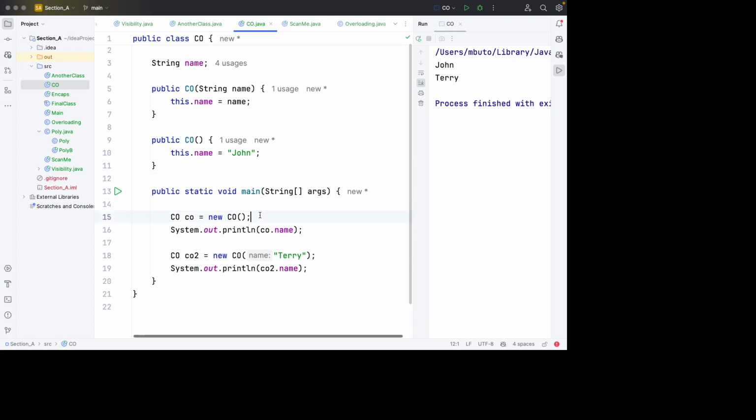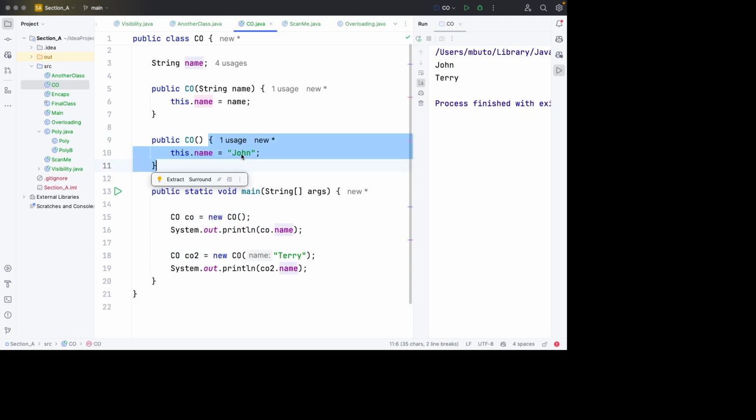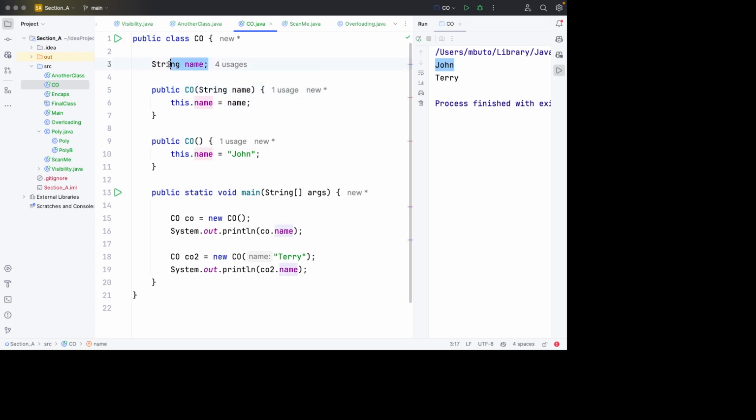So our first constructor is using this constructor here, which is setting the name to John. So we are getting John here. And this second constructor is letting us set our own name here. So whatever we put here will be this one here, which will be transferred to this name, and this name is pointing to this guy here.